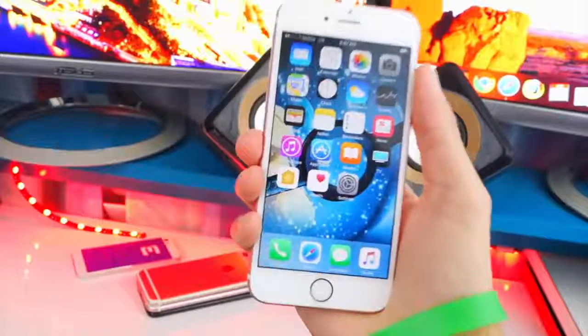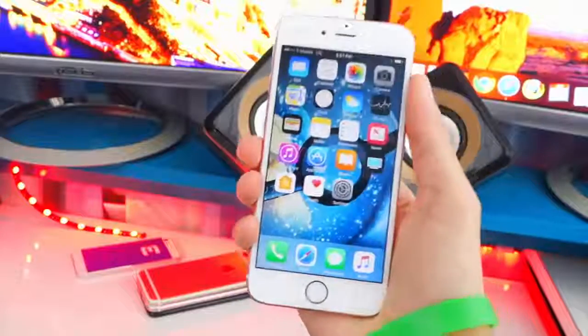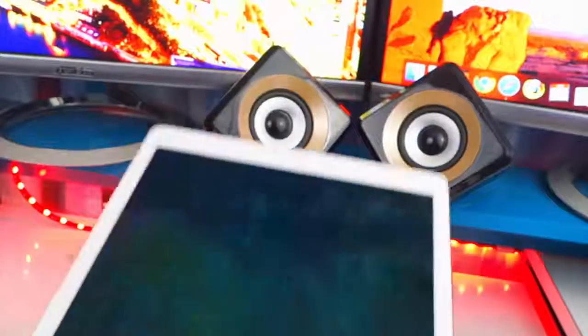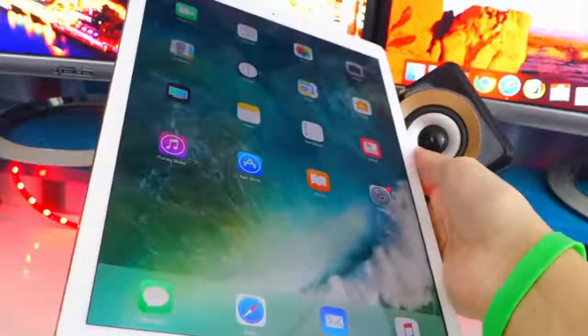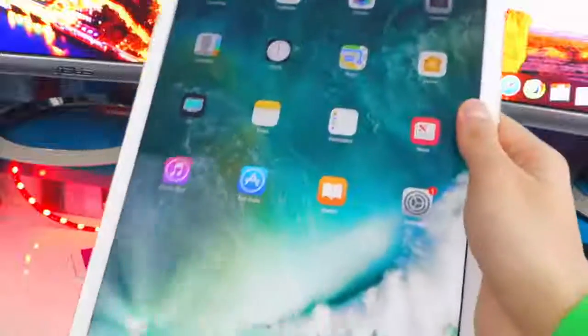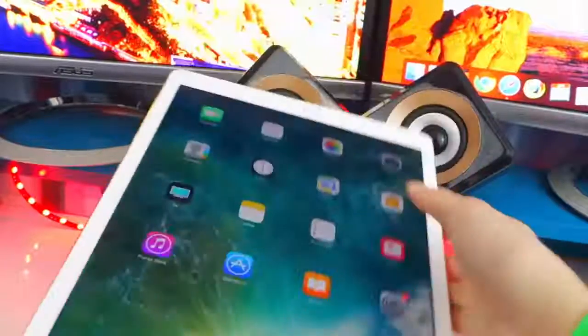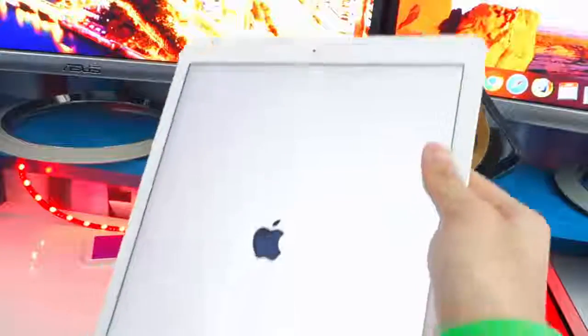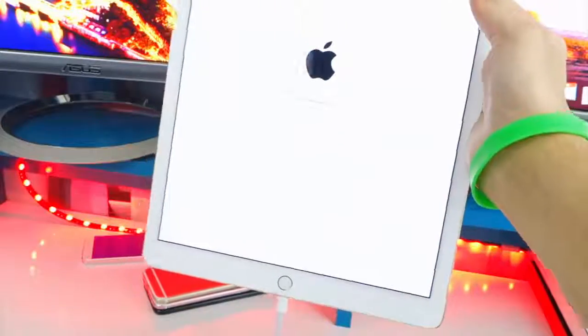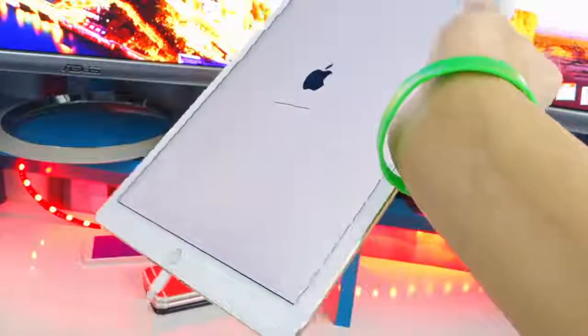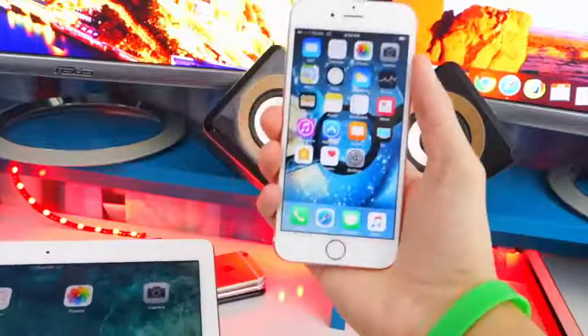Alright, so instead of jailbreaking my iPhone, I'm going to be jailbreaking my iPad Pro. Now this is going to be really cool. I'm not really sure how Cydia will look on this massive device, and so yeah, I'm going to be jailbreaking my iPad Pro for the first time. I'm just so excited. I wiped off the dust and also updated it to iOS 10.2. We'll be jailbreaking the iPhone 6s later.